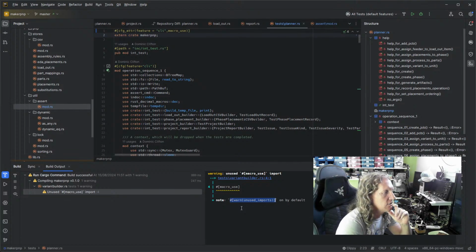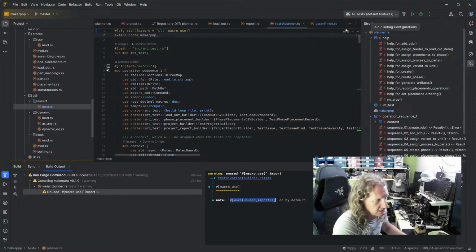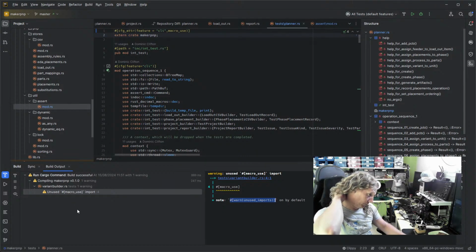So we only do the macro use when we've got the CLI feature, but we're on default features and it still comes up. How's that possible?